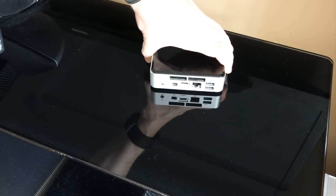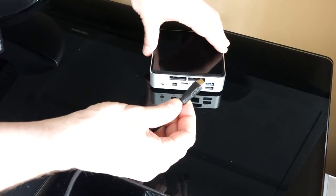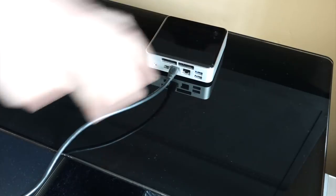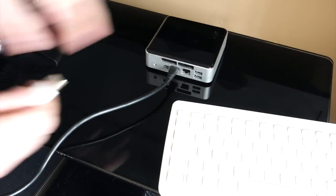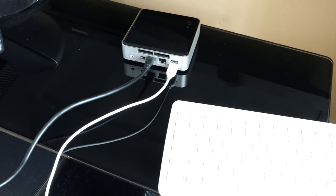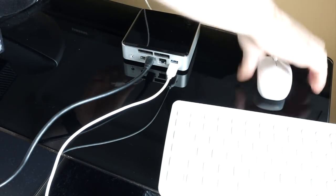So to get this up and running, I'm going to plug it into the television using a mini to full-size HDMI lead. I'm also going to put a few little things in here — first off, a USB keyboard I've got lying around that came off that nettop PC I showed you earlier, as well as the mouse for that.